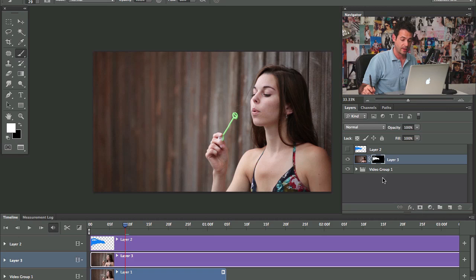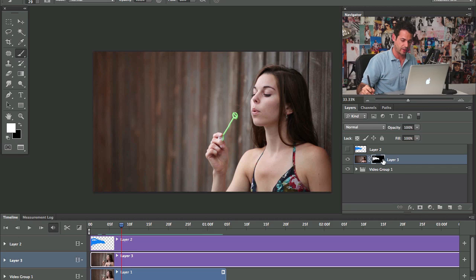click on our layer mask. And then we have a layer mask that is basically just that area not being visible. So you can see it's actually done the opposite of what we want. It's made the bubbles go away, but the rest of our image is exactly the same. So we're going to click on our layer mask. It made the wrong layer mask, white on black, and we need black on white.